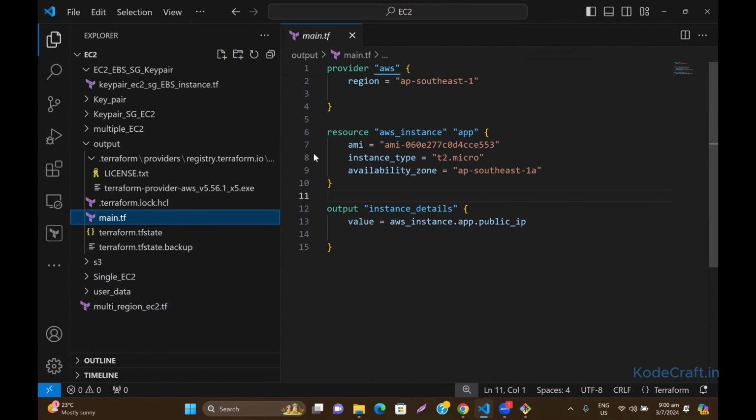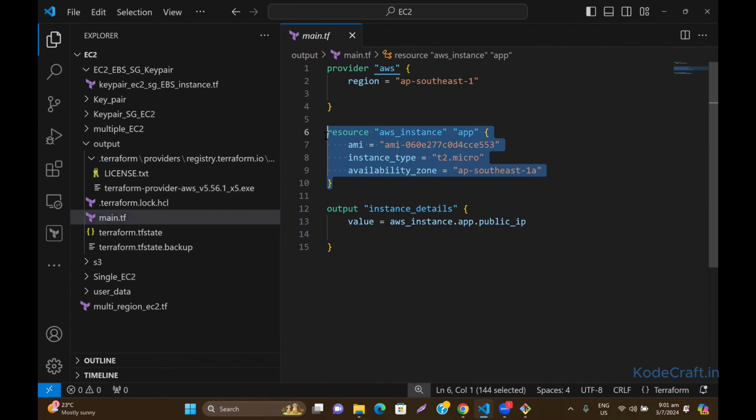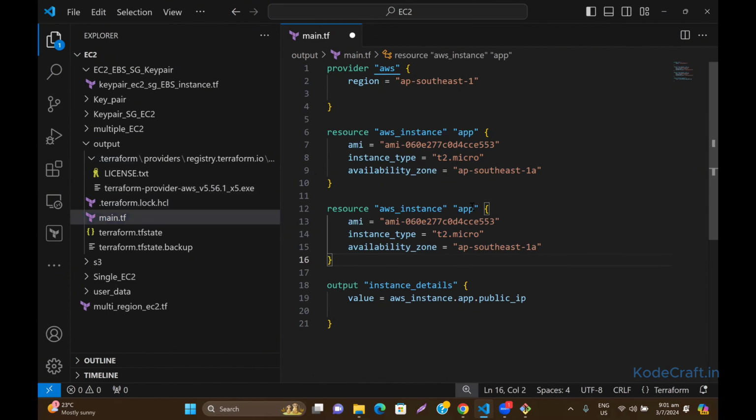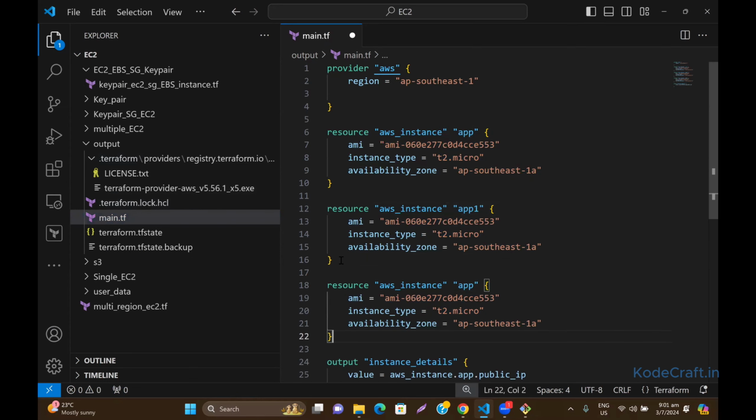As part of this output demonstration, I have written a main.tf file where I have included just one resource. If my requirement is to provision 5 servers, can I write this 5 times? Here, instead of app1 I can put app2, because this name should be unique.